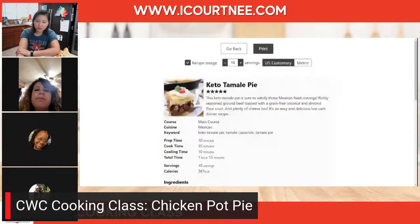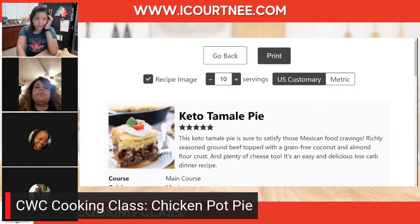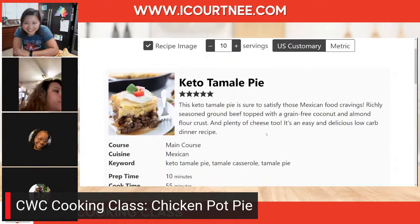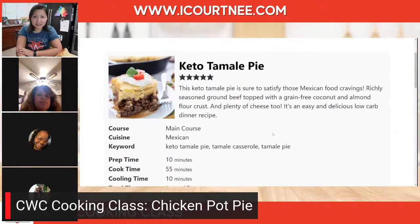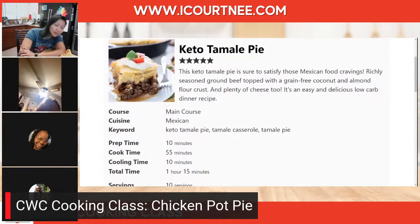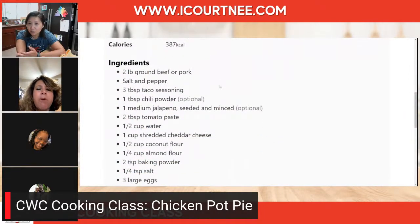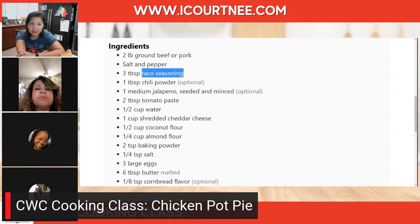All right. So I'm going to give you guys a preview of what we're making next week. We're making another type of casserole, tamale pie. How do you feel about tamales, Miss Janelle? Oh, she might not be available. But this is of the Mexican side. It's with seasoned ground beef, and it's with a coconut flour and almond flour crust. It's very similar to chicken pot pie, but, you know, tamales. So this is what you need. You need ground beef or pork or chicken or turkey, any type of ground meat that you're into, taco seasoning, all right?